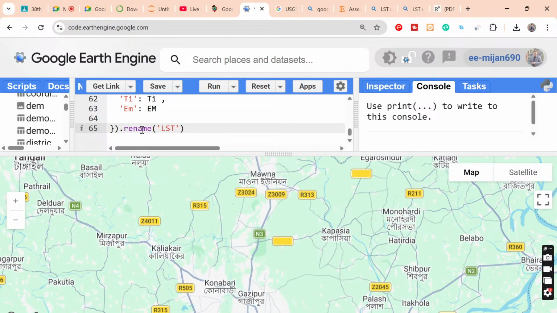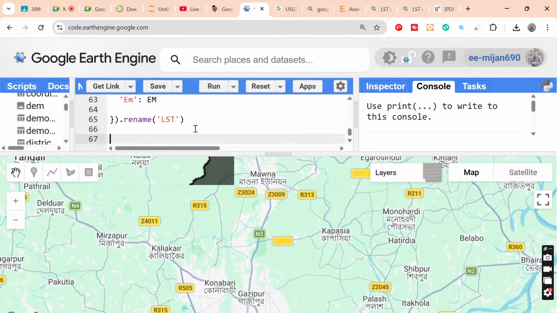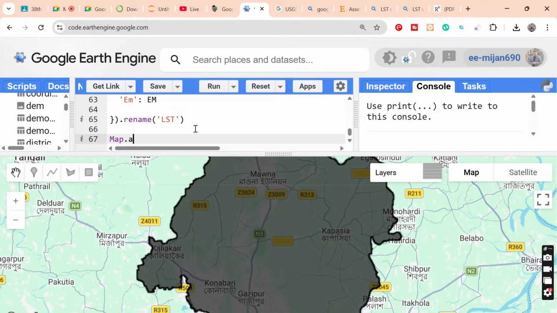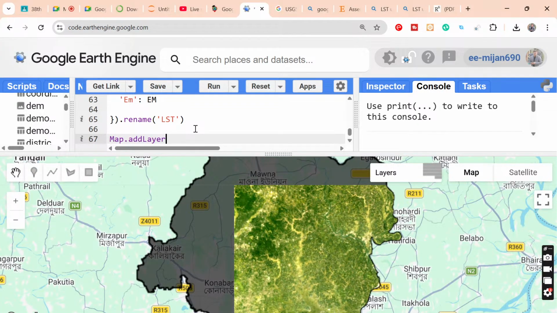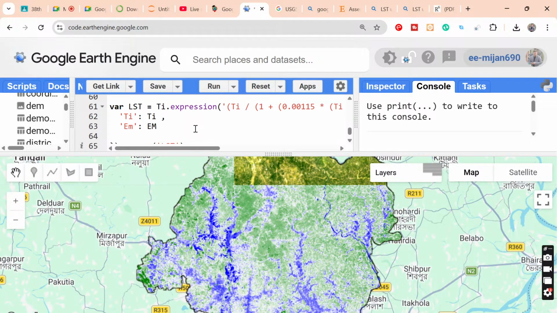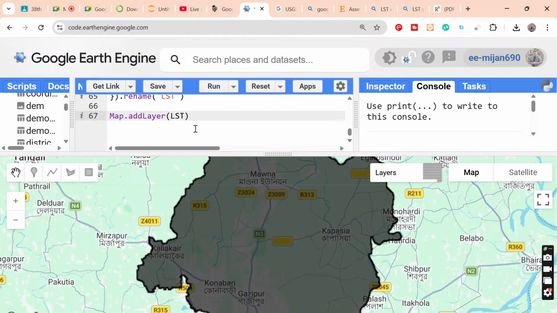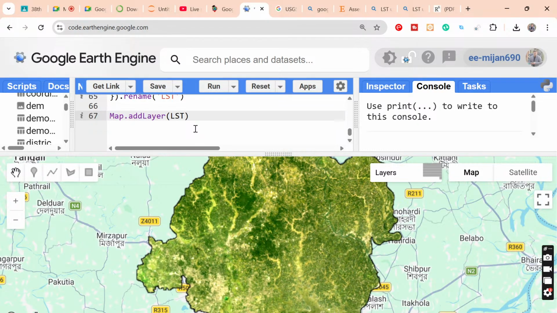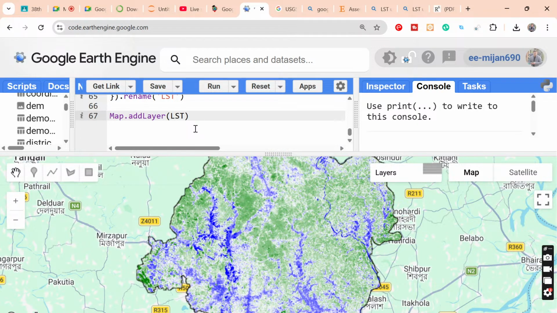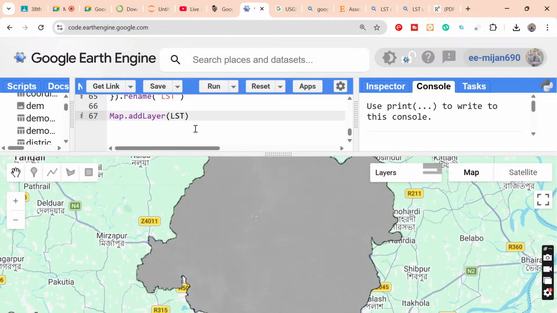Just LST. And further, we simply add the layer. Suppose Map.addLayer, LST, and run the process. So now it generates the final output of LST.